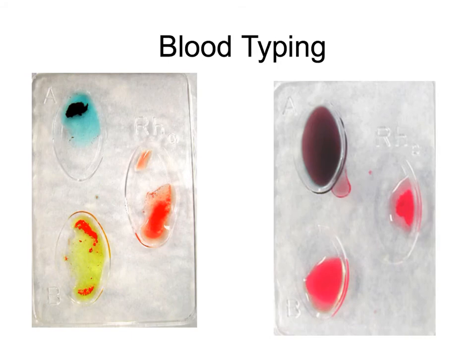With the previous slide covered, then let's see if we can identify what type of blood we have on these. Notice that we have clotting here and we have clotting here, so it appears that we would have an AB, clotting here, AB positive. Notice that here we do not have any clotting at all, so this appears to be an O negative slide.